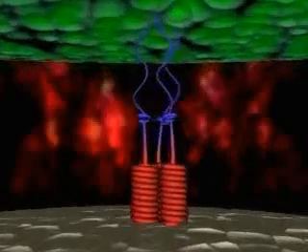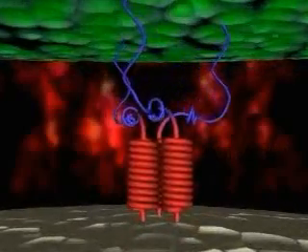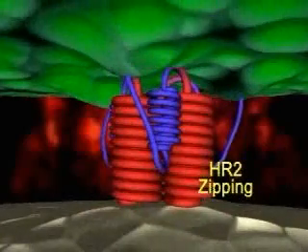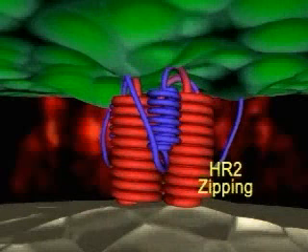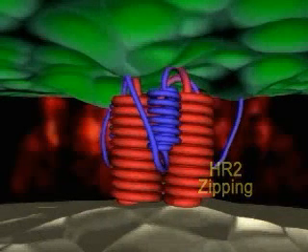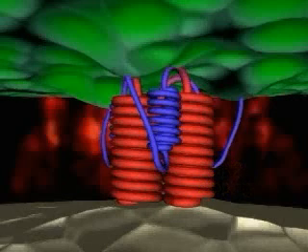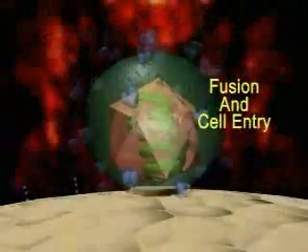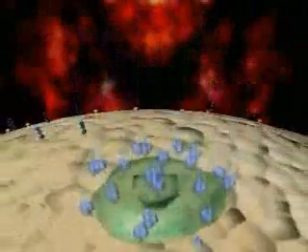membrane. Subsequently, the loosely structured HR2 domain begins to coil into the grooves exposed on the trimeric HR1 domain of GP41. This process has been termed HR2 zipping and acts to pull the viral and cell membranes into close proximity. In theory, this acts to destabilize the membranes, in effect punching a hole called a fusion pore.